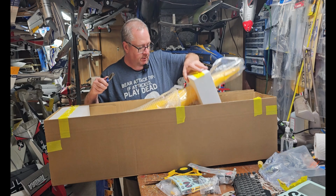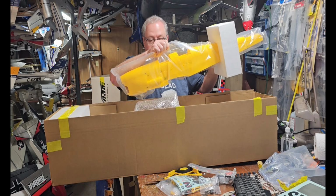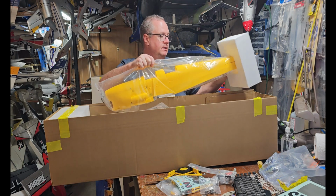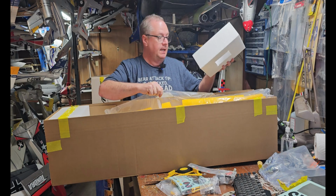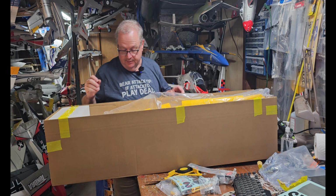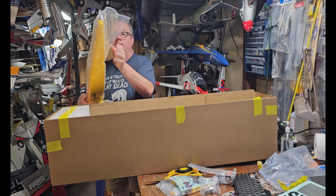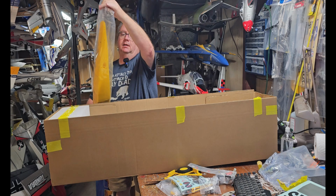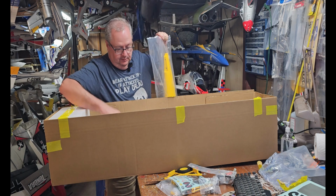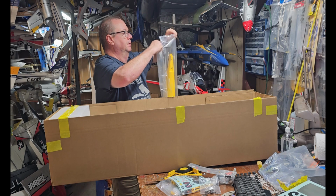You've got to remember, with Anthony, these Dynam planes, he doesn't just farm them out from Dynam and sell them for Dynam. No, he owns them. He buys them all. And I would hope they give him some sort of discount, because he buys them all and then sells them to you. That way he has complete ownership of them, and if there's a problem, he can dictate a little bit better, because it's his plane.